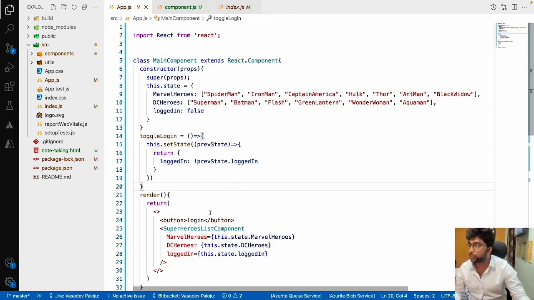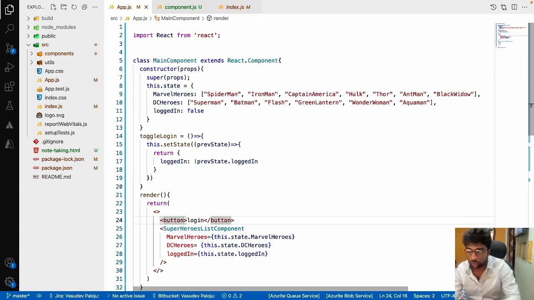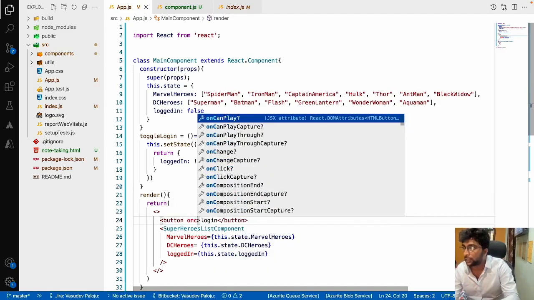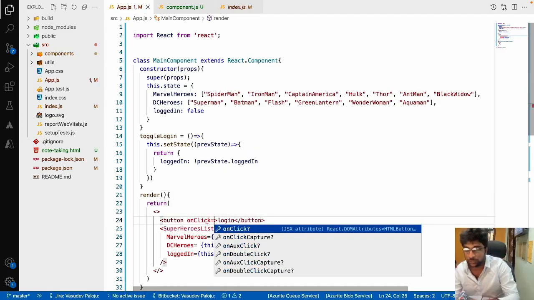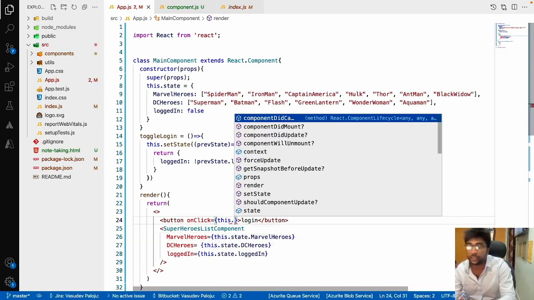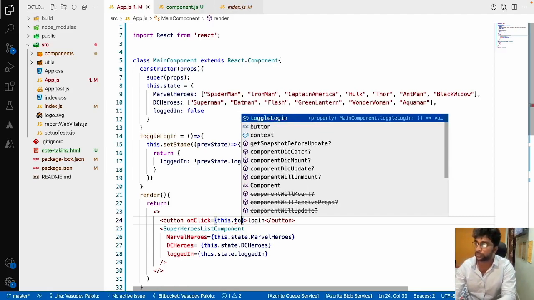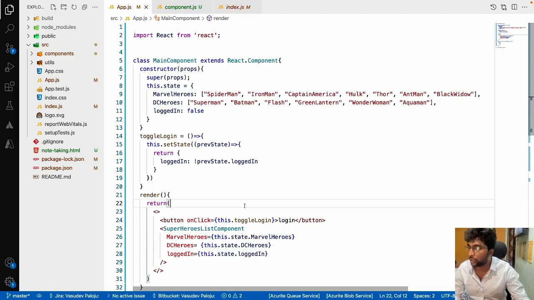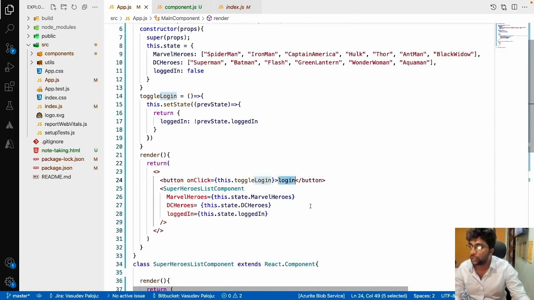So whatever object you are returning goes to the state object. Okay, so now I will call this function on click. Again, we'll learn more about events and how to handle them, and how we can interact with different hierarchical components using events, in our next videos. So this.toggleLogin, right? Also, the text inside the login button keeps changing: if it is logged in, it goes to logout, and if it is logged out, it gets login, right?